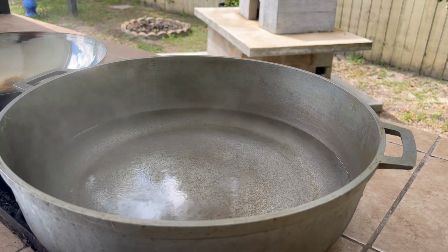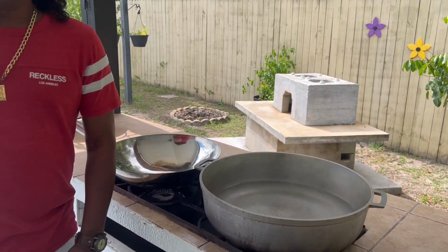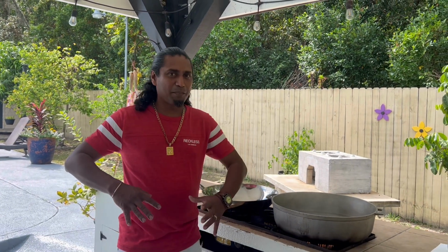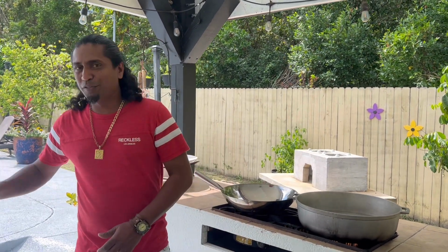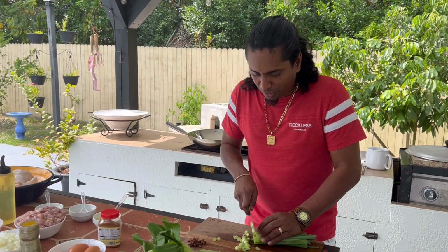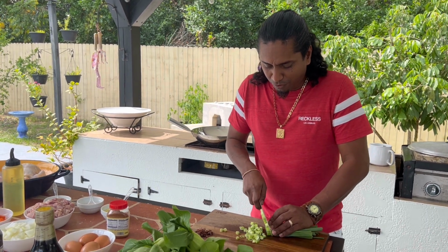So I have some water boiling in the pot and I'm gonna blanch my chicken with that. As soon as it boils, I'm gonna pour it over him so it tightens up the skin of the chicken. So meanwhile, I'll cut up some scallion for my fried rice.